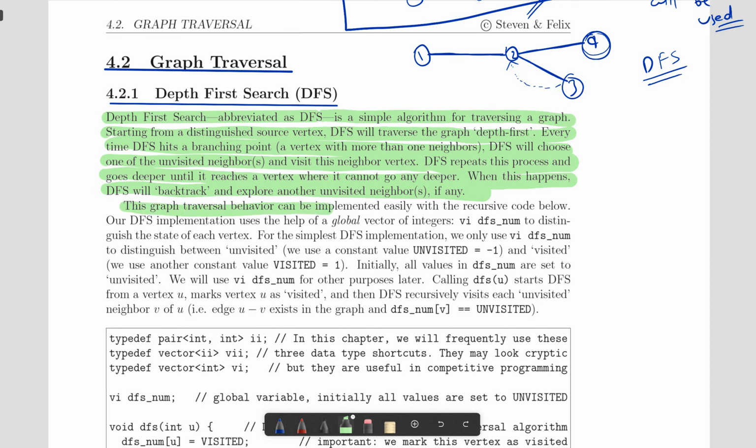DFS traversal behavior can be implemented easily with the recursive code below. Our DFS implementation uses the help of a global vector of integers, DFS num, to distinguish the state of each vertex.